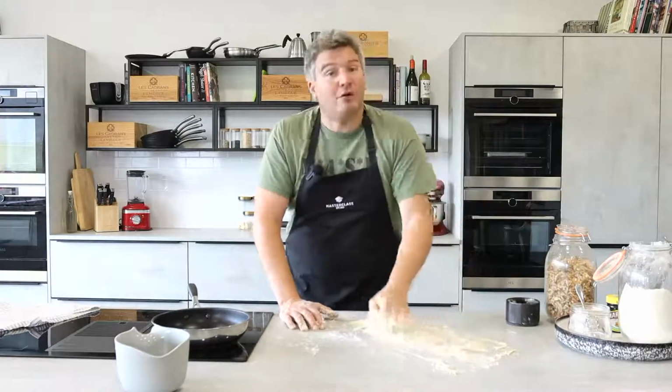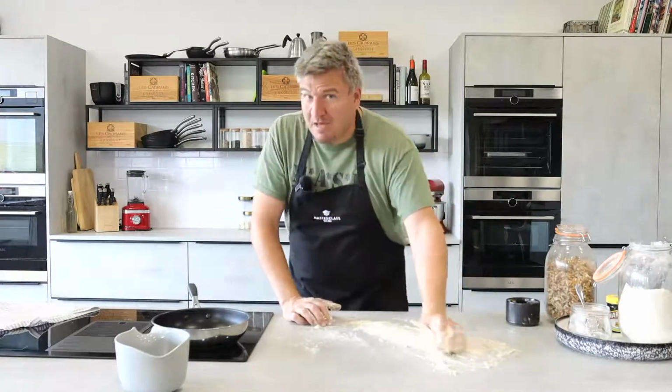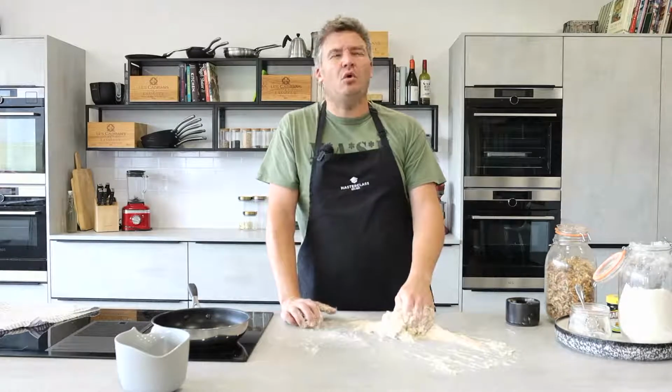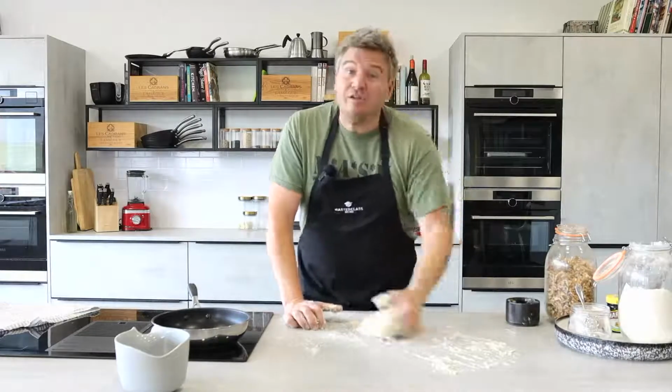so that everyone can do it, because not everyone's got a mixer, but you know, I use my mixer all the time. You could even do this in a bread maker if you wanted to, and just do the dough setting. I think it's either dough or pizza setting on a bread maker, and it will make a great dough, and it'll do all the hard work for you, and you can go off and do something else.